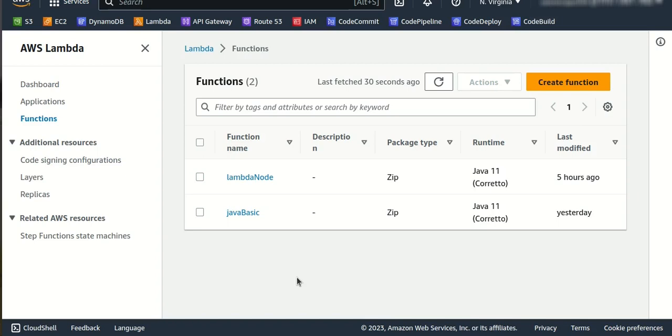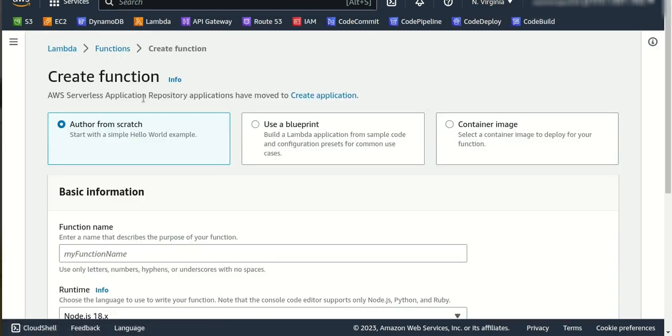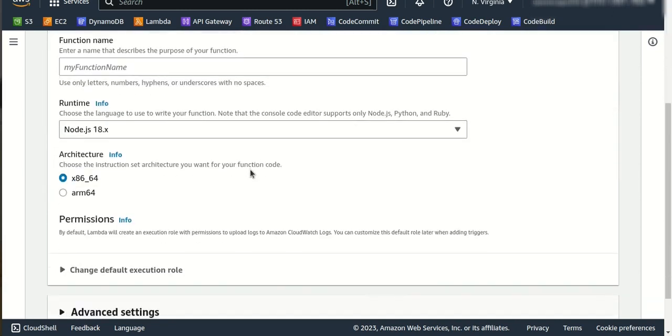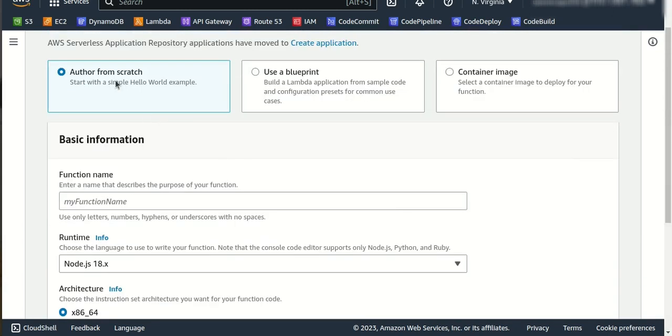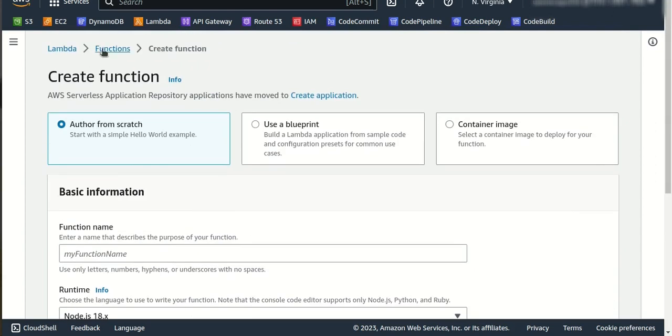We are going to create a simple lambda on the AWS platform, and let's first open the official documentation because there are some options. From this UI, it's self-explanatory.